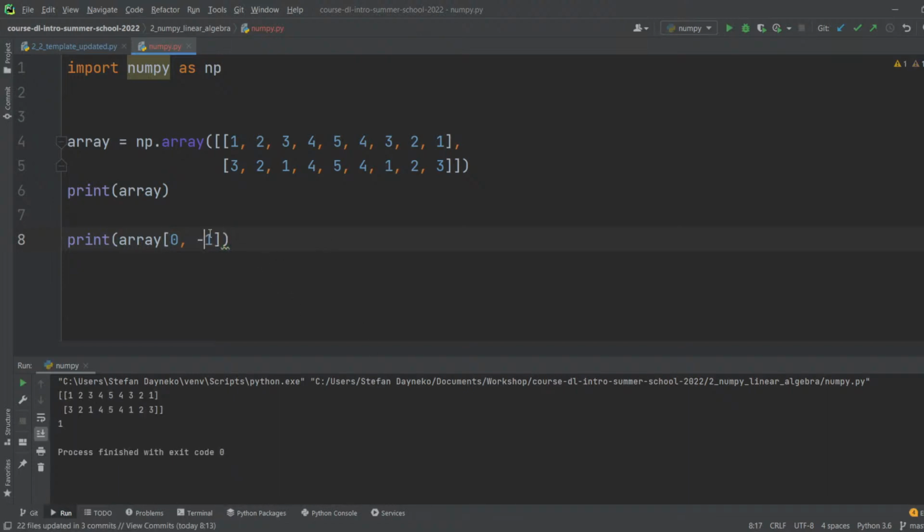We can then slice it up like from first to third. First row, to three. This one. Yes, correct.